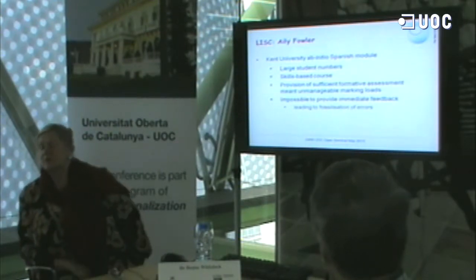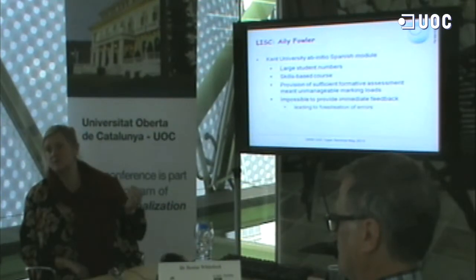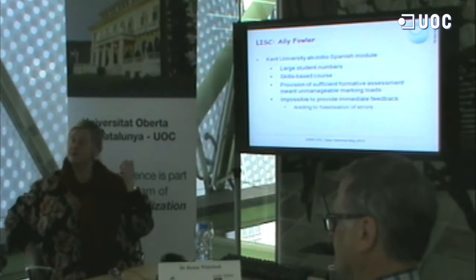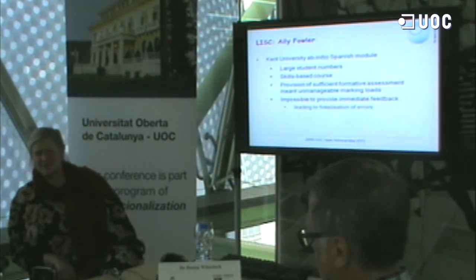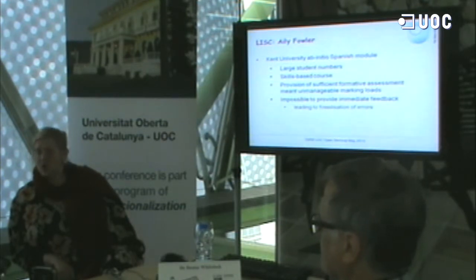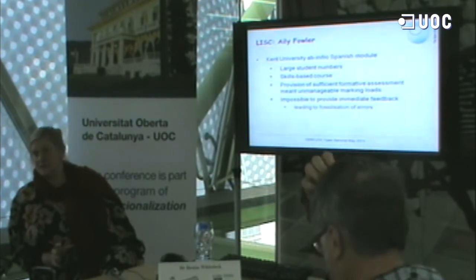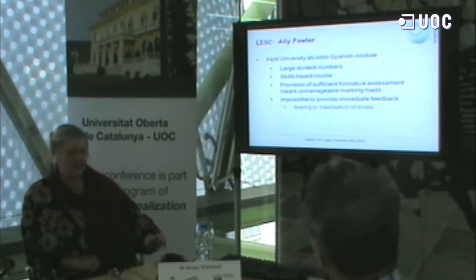One of the questions, of course, with formative assessment, e-assessment, is when do you give feedback and how many times should you give feedback? How should we organize that? So I'd like to give you an example from Ailey Fowler. She was working with Spanish, teaching Spanish. She's a programmer, but it was for the Spanish module. And what they found was they had 1,000 students, I think they had 3 tutors, and it was impossible to give quick feedback. And you know with learning languages that if you don't correct errors quickly, they become fossilized. Very difficult. So they said to Ailey, can you do something for us? Help us with some electronic system.